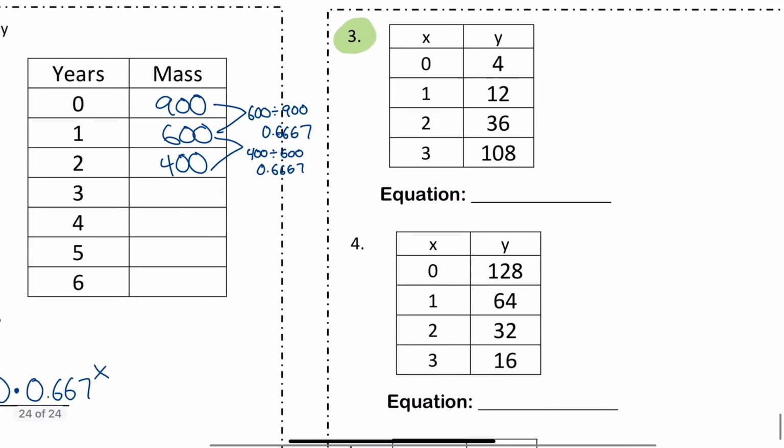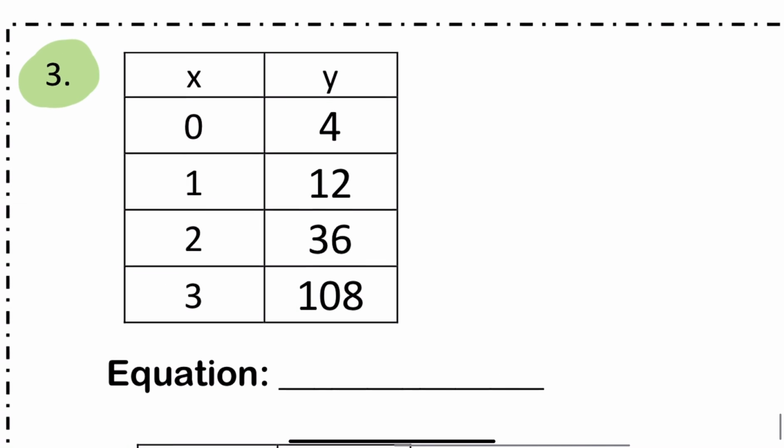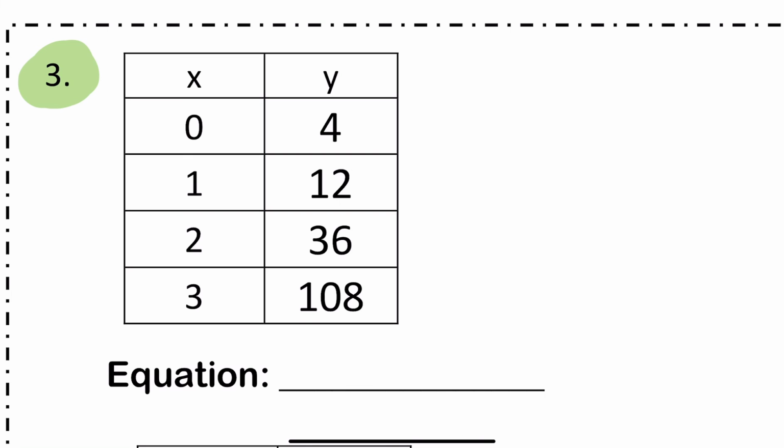Okay, let's go on to number 3. The difference between 1 and 3 is that we do not have a graph for number 3. They just start us out with a table. So we just need to find our equation. We got y equals our initial value. Initial value here, x is 0 when y is 4. So initial value should be 4 times our ratio. So let's find that.